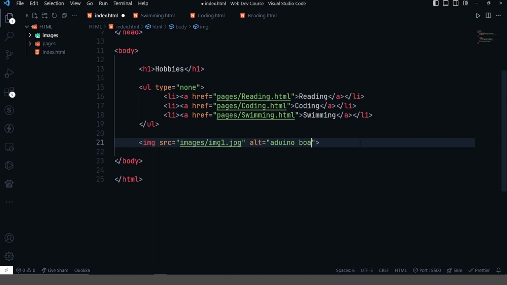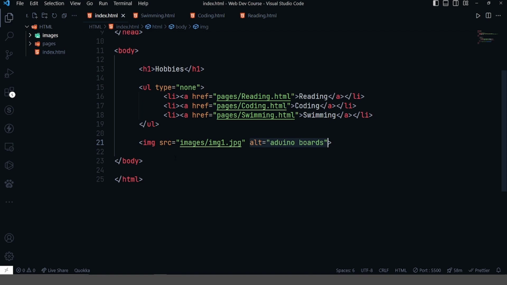Arduino boards, those are Arduino boards. So I can do that, okay? So the reason why I'm typing alt, I'm looking at the type of image that's there. So if the image at any point is broken, it's not visible, the user will be able to see this word, okay? So those are called Arduino boards. That's the reason why I wrote their names here, so that anyone that sees them is able to understand. If they're not visible, they're able to see the name to say, oh, okay, the type of image that was here is this one. And adding this attribute is very important because it helps when it comes to search engine optimization, which is something that we'll look at soon.